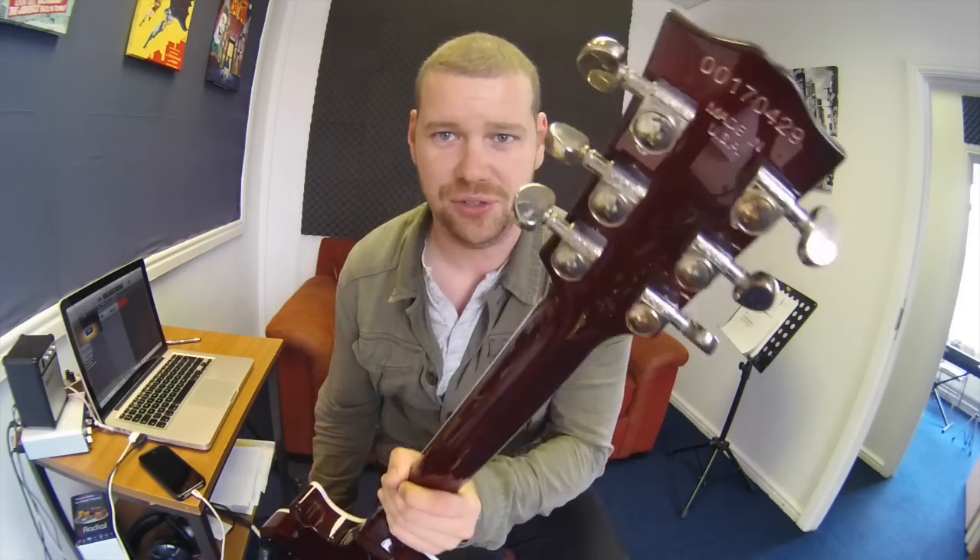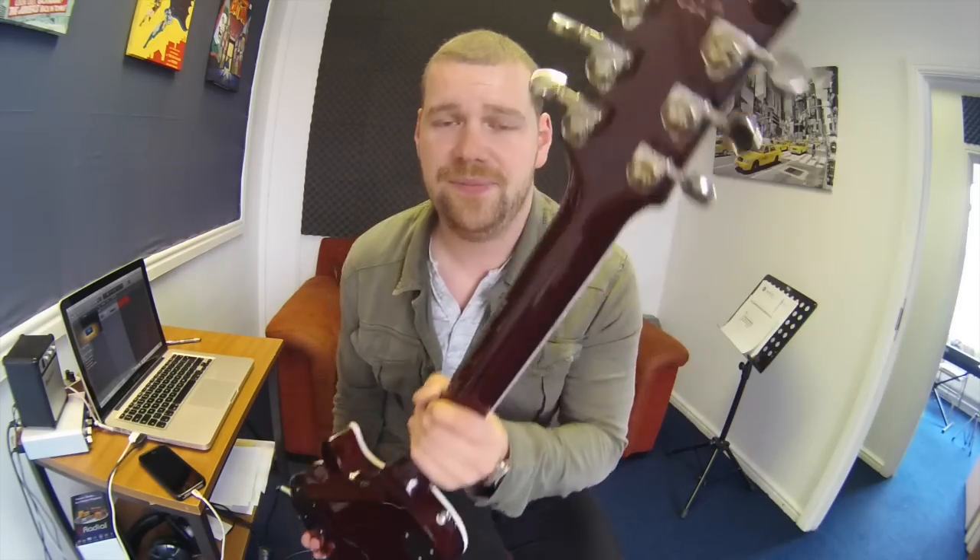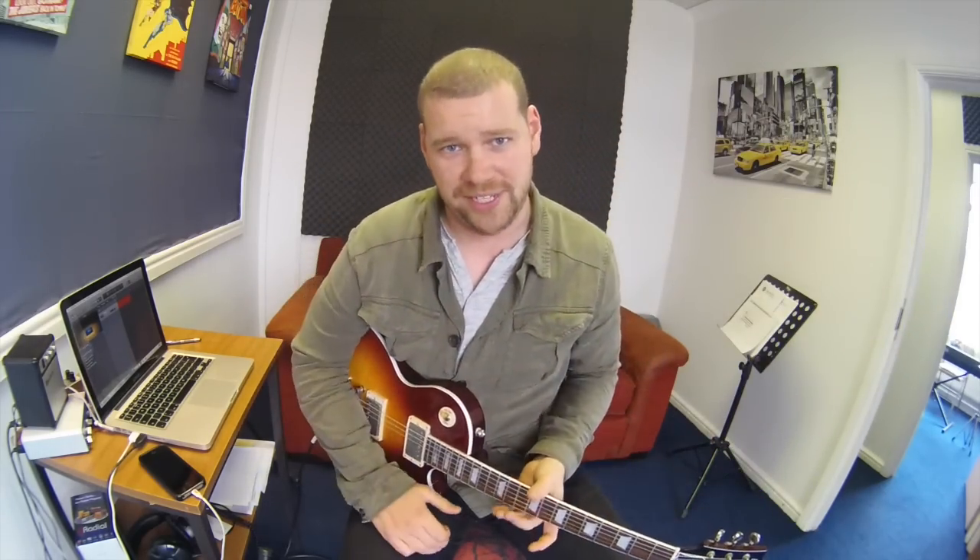The Gibson logo is cool but again it's not really imperative because it's not a Gibson, it's a Chinese copy. The serial number on the back of these is a bit laughable too — if I just zoom in close and show you that. Anybody looking at real custom shop things can tell straight away they're not meant to have that.